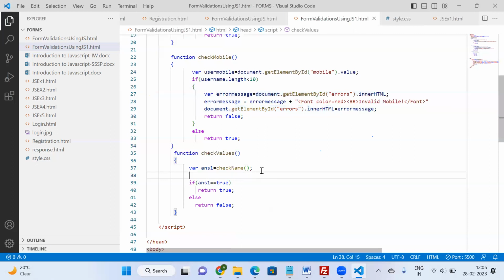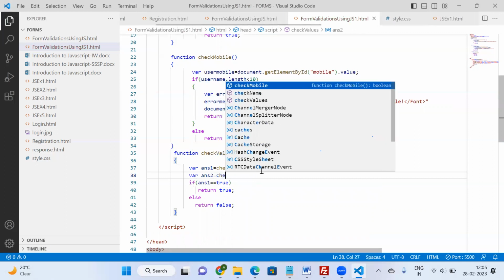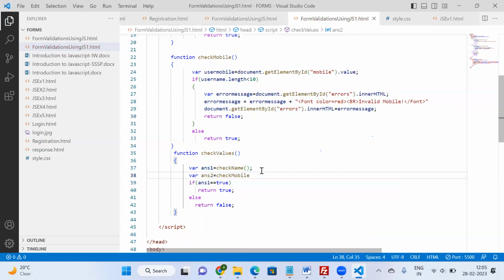And here we'll have another variable, answer2, and this will be used to check the mobile number. If the mobile number is correct, it comes true, otherwise it comes false.